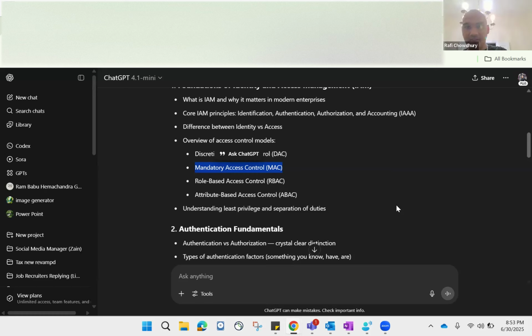Okay, so what is mandatory access control? Whenever any employee joins an organization, by default they should get access to certain things. Like Outlook, everyone should have access irrespective of their role. The payroll application, they should have access irrespective of which department they are in.